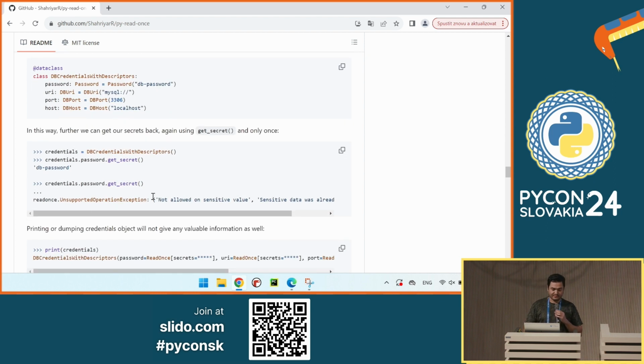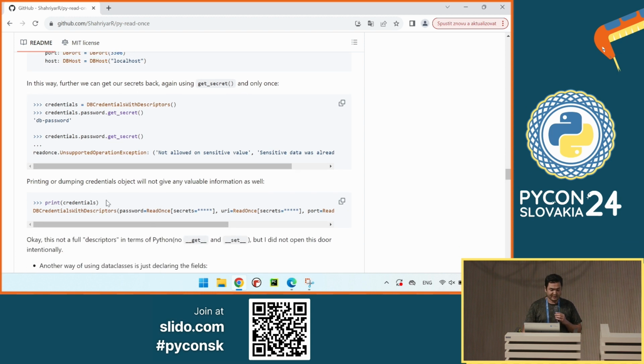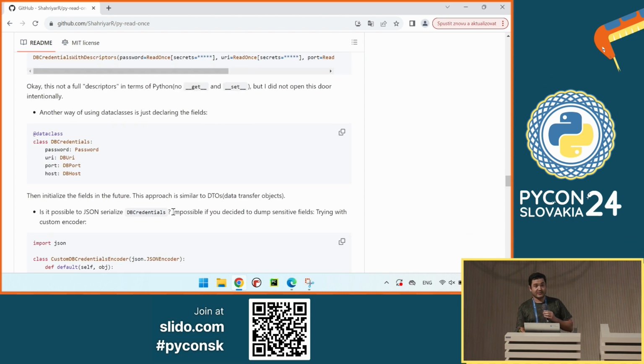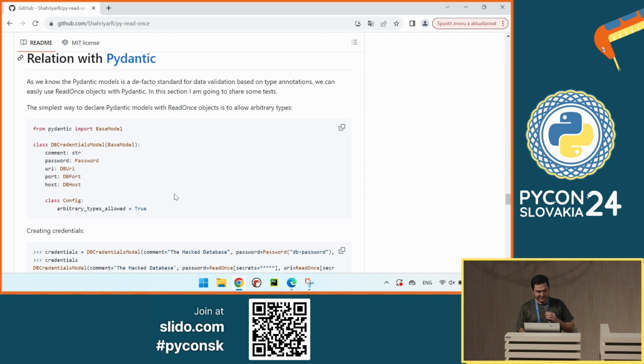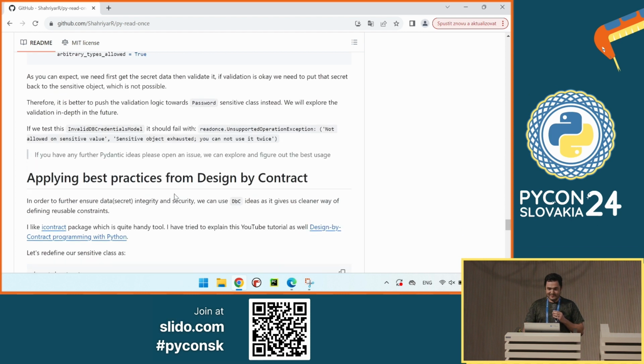Then, of course, it works as usual. If you print the data class object, again, it's masked. This object has no getter or setter, and you cannot bypass the descriptor side of the object. What else? Pydantic has support. Done.